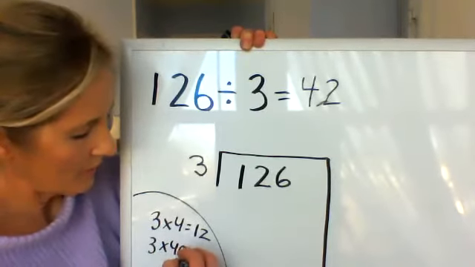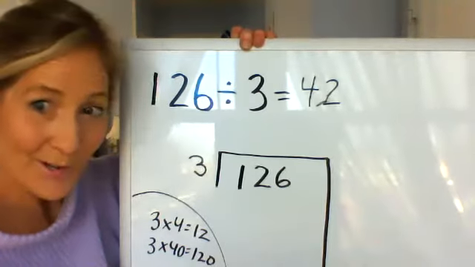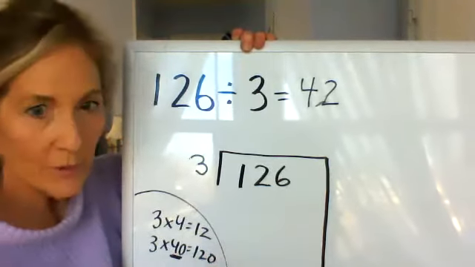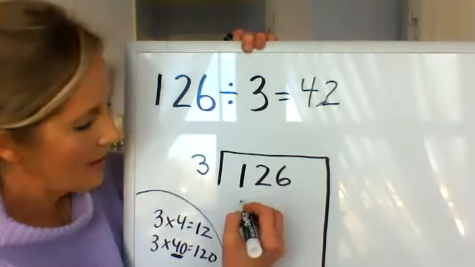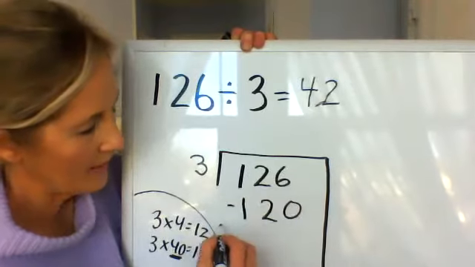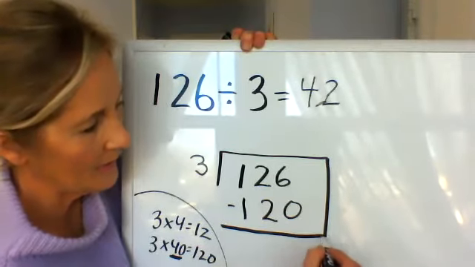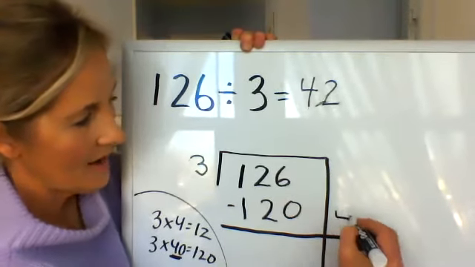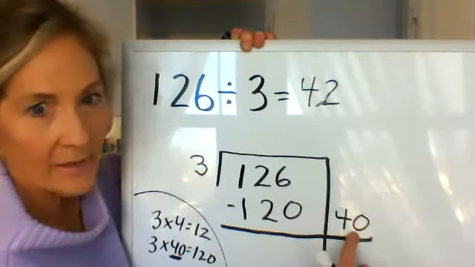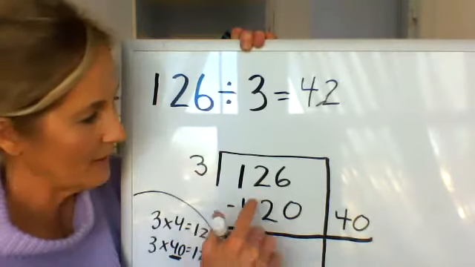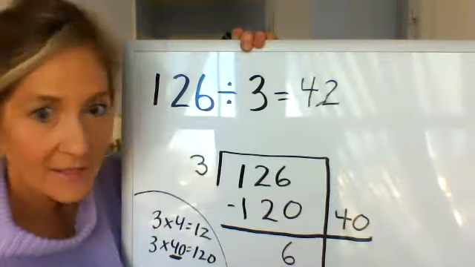So three times not four, but 40 is going to give me 120. And that knocks off a big bit. So I've made 40 groups of three and that got me 120. So in order to take this 120 away, I'm going to subtract, but I'm going to include a little shelf over here to put my partial quotient on. I made 40 groups of three and that's why I could take that 120 away. How much do I have left? Six.